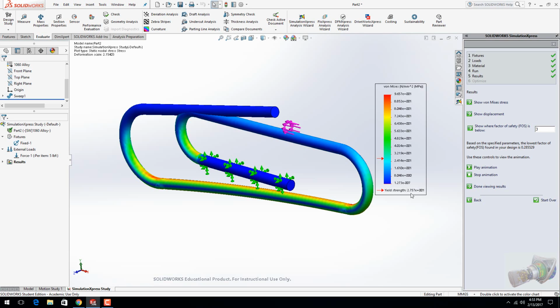Anyhow, in the full-blown version, you can change it, so it's a little bit easier to read for those of us who don't always read scientific notation. Anyhow, as we can see, the red arrow, that's our yield strength. That's where we start to see yield. So if we were looking at a chart, everything underneath this is elastic deformation. Any of these colors, blue to aquamarine, means that when you release it, it's going to snap back to its original position. However, anything above that, in these colors, you are pulling it and it's going past its limits. So it's going plastic at that point, plastic deformation. It's passing yield. And thus, some of those elements could be an issue.